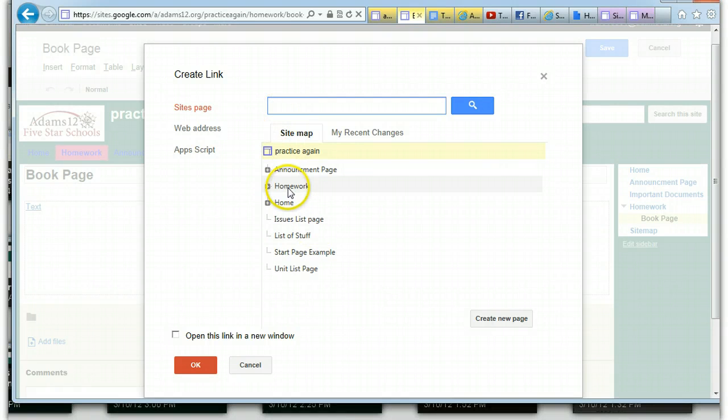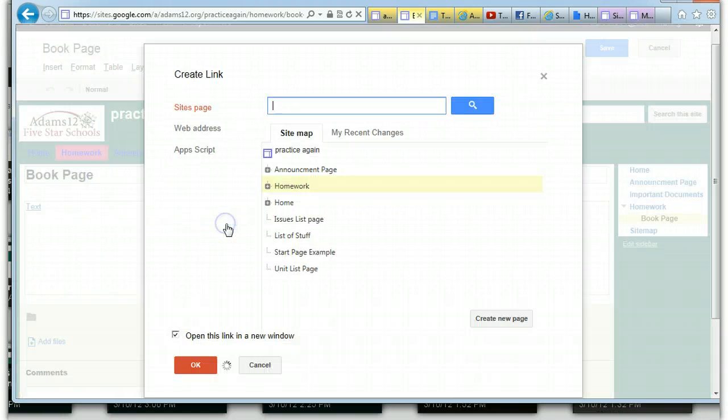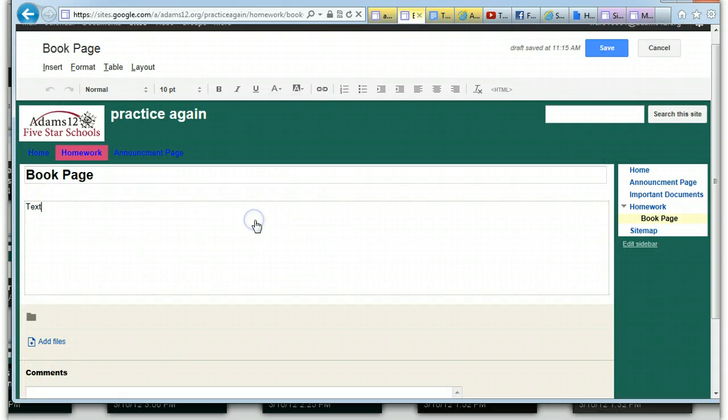So if you click and pick a site page, like just say for some reason I wanted this to go to homework, all you have to do is click on it and see Site Pages is red. So that's why it's showing me these things. I always say open the link in another window right down here, and the reason I say to do that is because if you don't do this, it replaces the page that the person is on with whatever page the link goes to, and then sometimes they have a hard time finding the page that they want to get back to. So I always do open in a window, click OK, and you can see it right here. Here's the link. If you want to change something, you can click change and it takes you back to this page, and if you wanted to remove the link, you could just click remove.